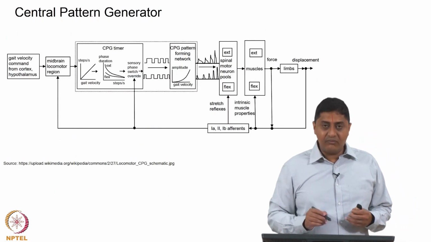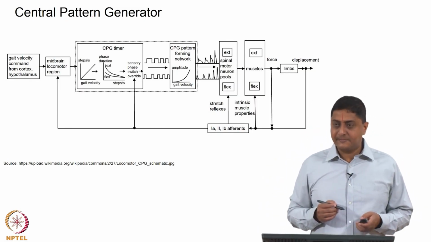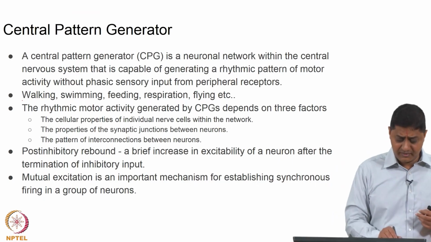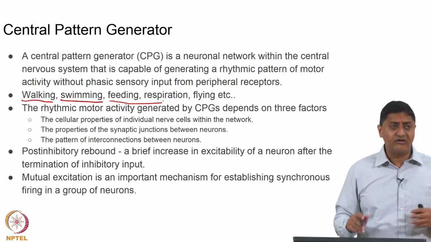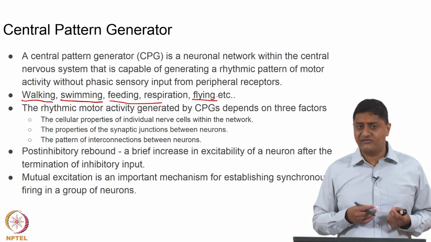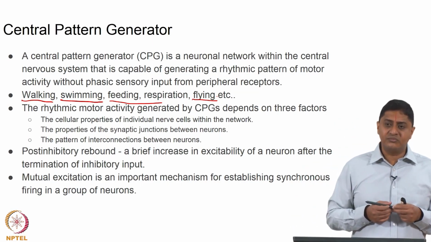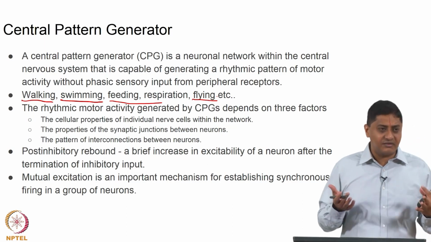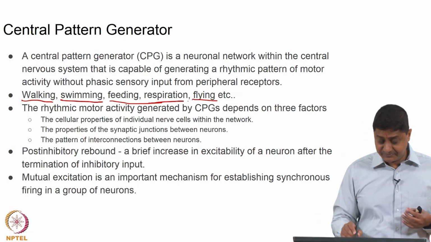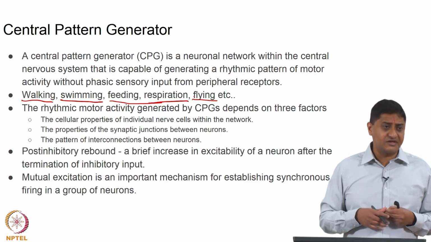Okay. Now, what is present for walking, rhythmic activity, in the lower animals? In the lower animals, rhythmic activities such as walking, swimming, feeding, or flying, insect flight for example. There are small birds and insects that flap their wings several hundreds of times a minute in some cases. So that must happen using an oscillatory mechanism, rhythmic pattern generation. And even in humans, for example, respiration is not always consciously controlled. Even when you are not consciously controlling, respiration happens.